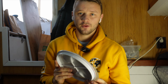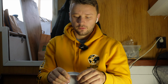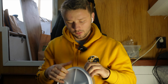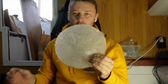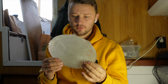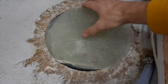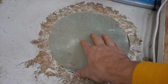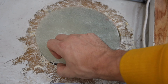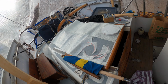Let's try to remove this. I know that nothing sticks to this plastic, so it should be easy to remove. Yeah, it was so easy. And I just need to fit it in. Let's see if it fits inside. When I cut the hole, it wasn't a perfect shape, so I have to find the right shape. With some small adjustments, I think I will be able to do the cut on the other side, and then I can place it up. Place it up!